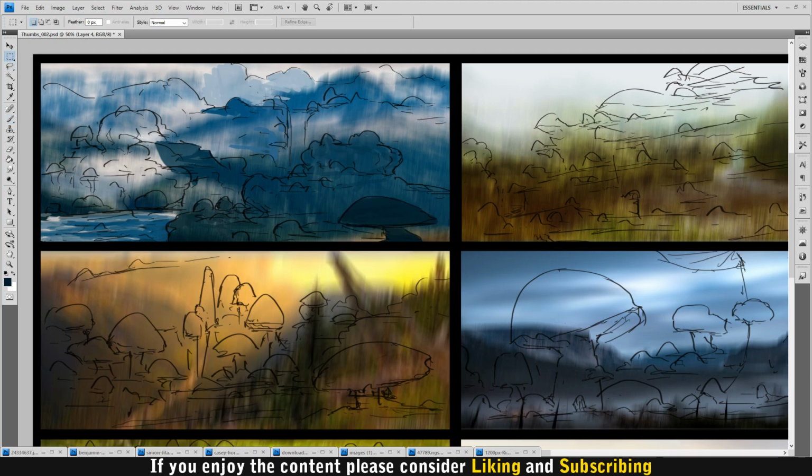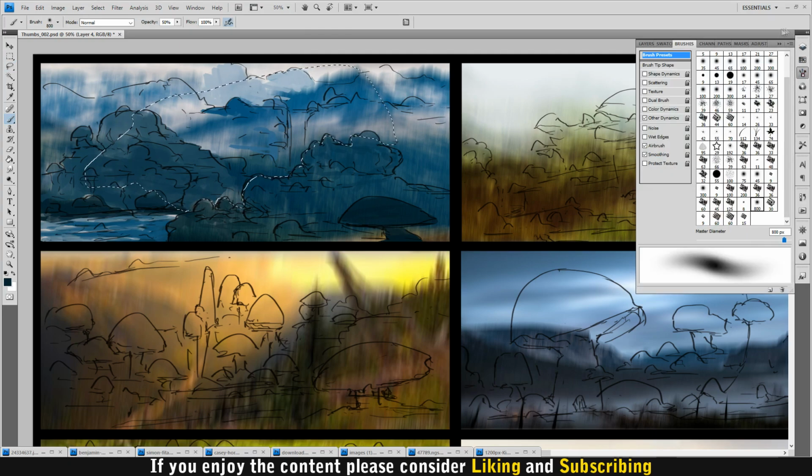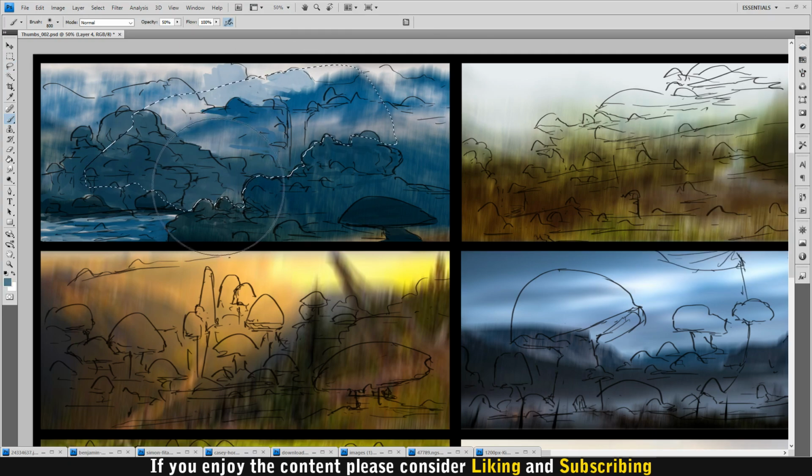But it's basically just a normal chalk brush with the size set to my pen pressure, but I set a minimum size, so it can't go smaller than the minimum size. The minimum size is about, I think, 60% of the maximum size, so there's a slight size difference associated with the pressure setting from my tablet.